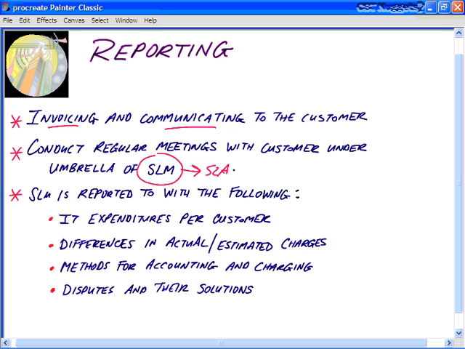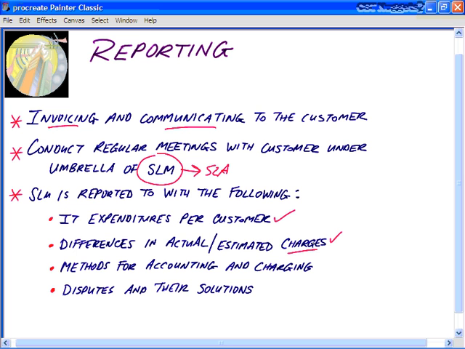Service level management is going to be reported to. The reports go to SLM from the financial management process for IT expenditures on a customer by customer basis to communicate the differences in the actual charges based on the estimated charges. Were the actual charges a certain percentage above the estimated charges, or were they substantially below that? That's where you would look for errors, little red flags that go up with problems in the charging process.